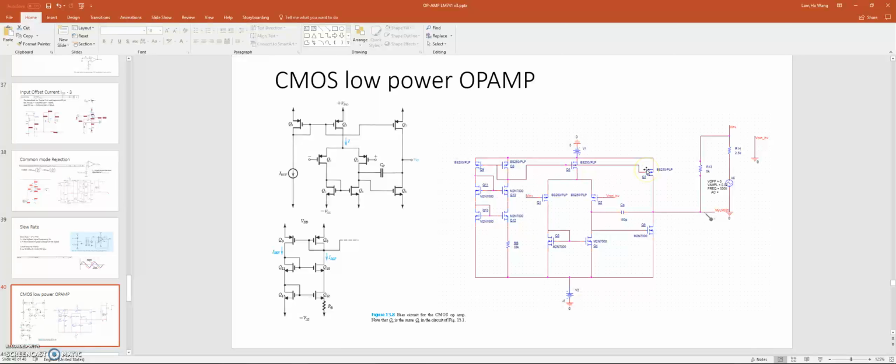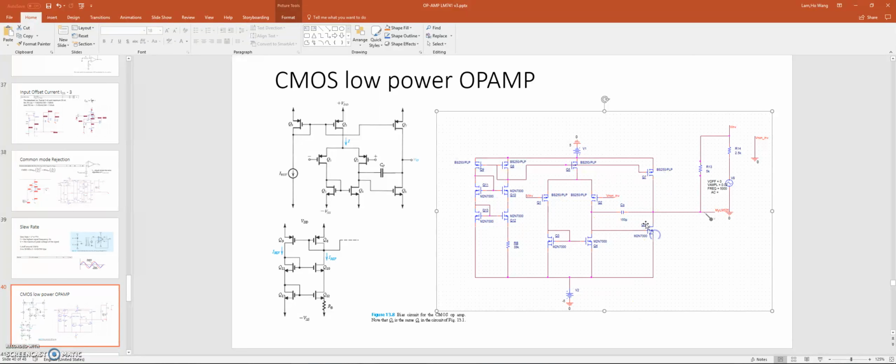Okay, now we're done with the LM741. We want to move on to the 5-volt version of the CMOS low power op-amp. So here's my design. It's a 3-stage amplifier design. First, we have the input bias at the current bias stage. Here, this is the schematic from the book. I'm reconstructing this on the left side. So this is the input bias. And then on the right hand side, we have a differential amplifier with a current mirror. This current mirror gets its current from this bias circuit. And then here we have another current mirror as an active load, and then we have a differential amplifier.